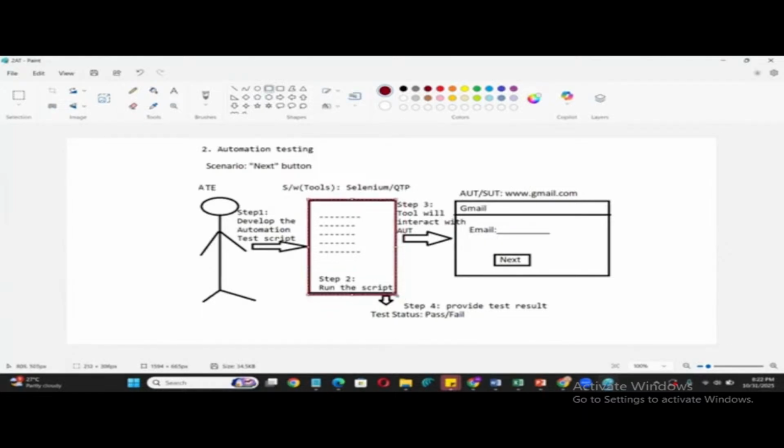In the tool, we develop the automation test script. Depending on the tool, different languages are supported. With Selenium you can use Java, QTP uses VBScript, Playwright uses JavaScript. Like this, we are going to use different kinds of tools.